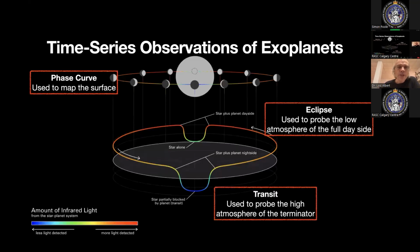And fortunately, we have tools at our disposal to observe exoplanets, and those are quick sketches that I will show just for fun. Okay, first we have this time series observation of exoplanet concept, where we stare at a star around which a planet orbits, and we have three ways of gathering data. So here we are assuming that our planet is seen edge on, so only a small fraction of stars in the galaxy have their planet oriented our way, right? Maybe 1% or even less.